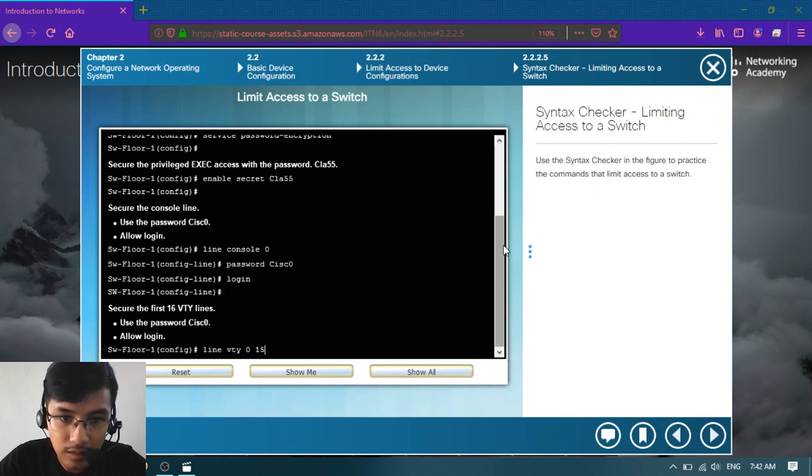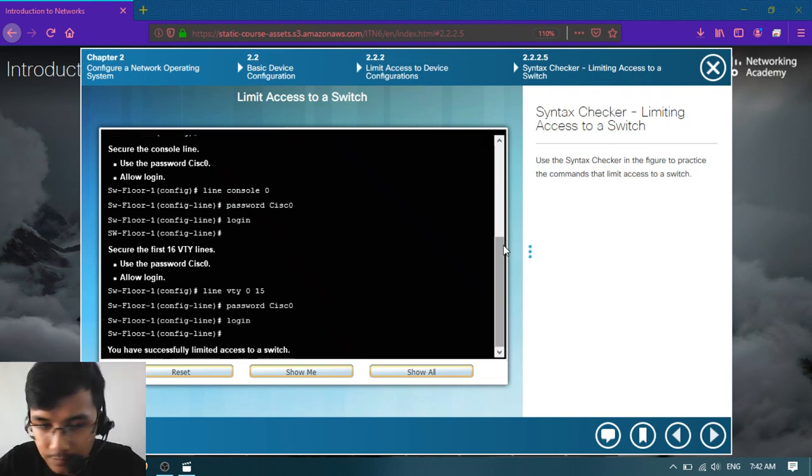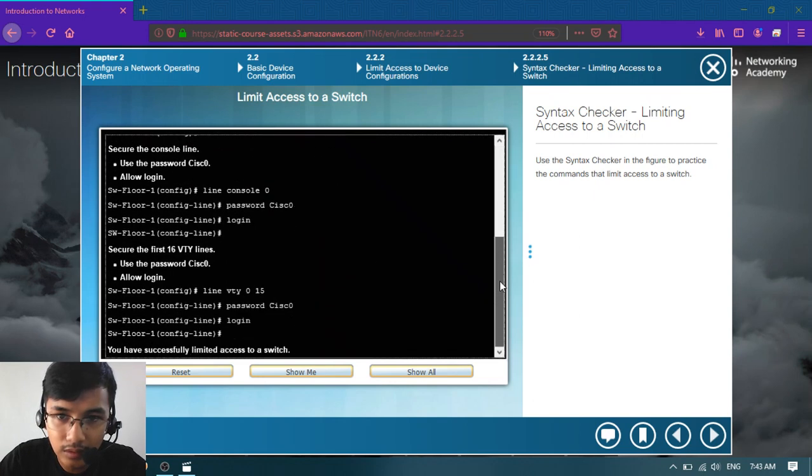Now we're at the line configuration mode, and we need to assign a password also, the same password, and allow the login. So you have successfully limited access to a switch. This makes everything encrypted and requires a password before accessing or changing any configuration.